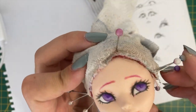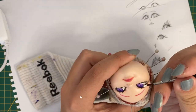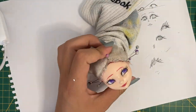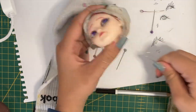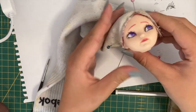I honestly think that this is one of the best face-ups I've ever done. The eyes are just stunning. Time to go on with the eye highlights. Gently dab on some teeny tiny bits of white paint. Time to go on with the gloss varnish. And now that that's all dry, time to remove the hair from the curse of burrito a second time.